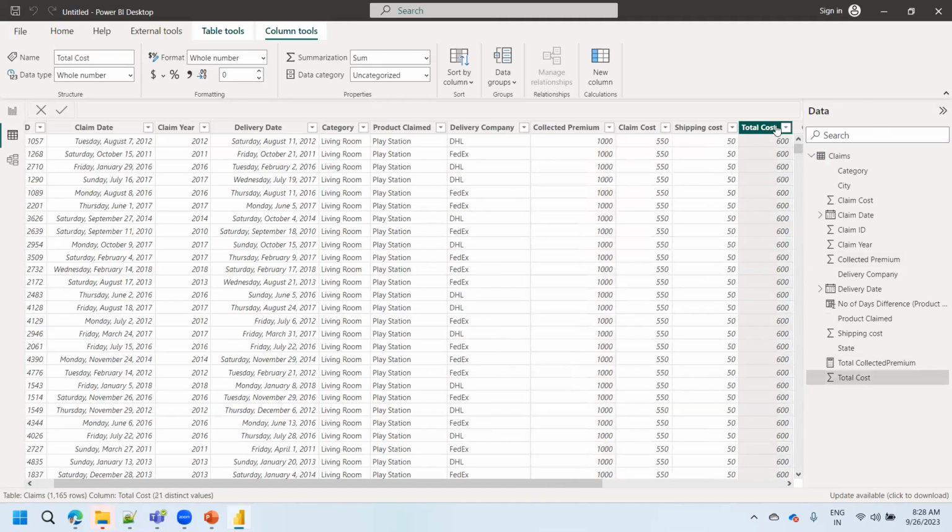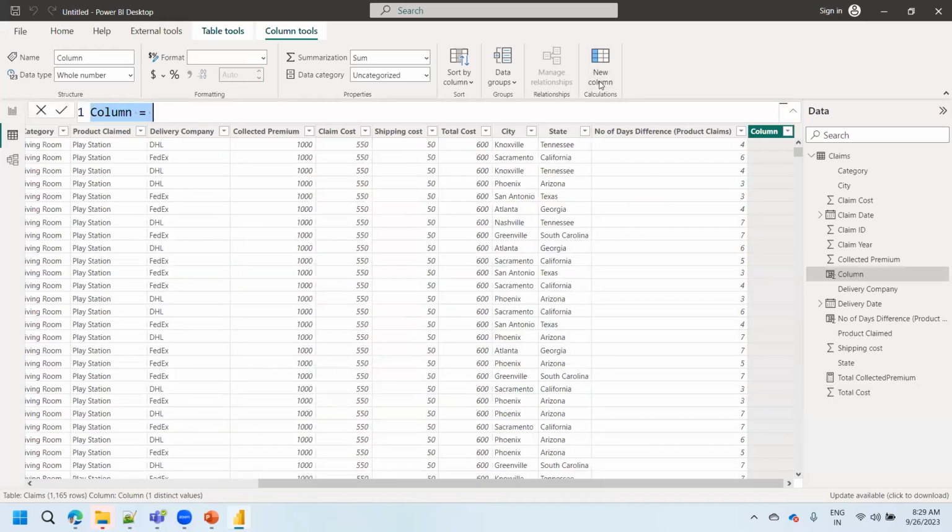Okay. So both are numbers. Collected premium is a number, total cost is a number. I can achieve this requirement by using a calculated column as well, but it is not suggestible. Calculated column wise, I can achieve this. See here, you can observe now, a new column, but the disadvantage is you are creating it on top of the new column. To get the gross margin value output, it has to read record by record.